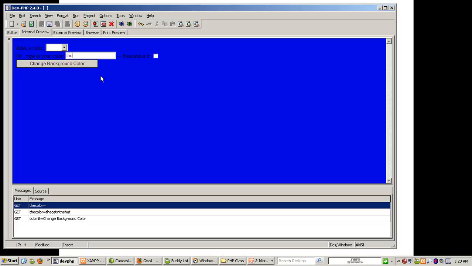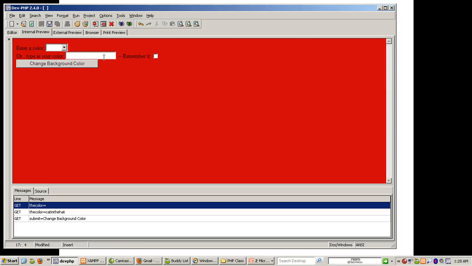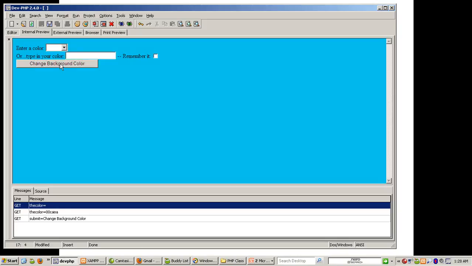So in other words, if I just did cat in the hat, and I get this red, and I take this out and I put 2 zeros up at the front, I should get the same red. No, I don't. Okay, something's weird. I don't understand what's going on here.